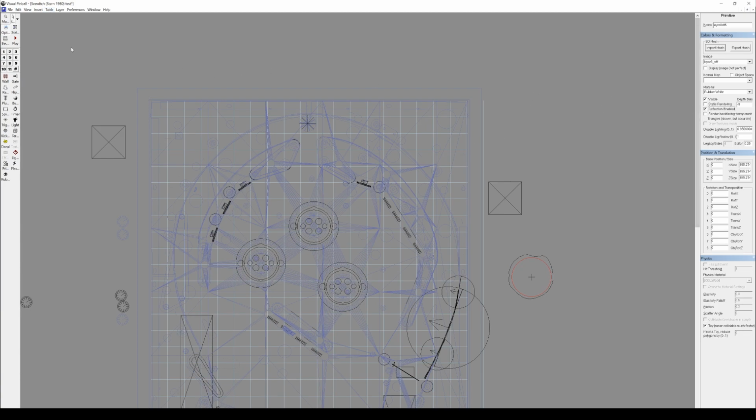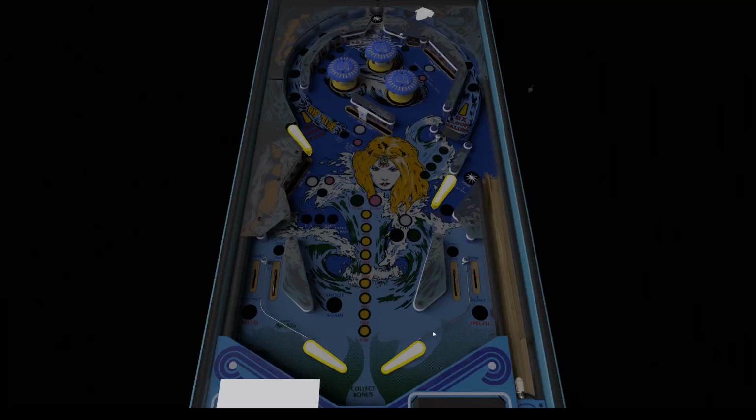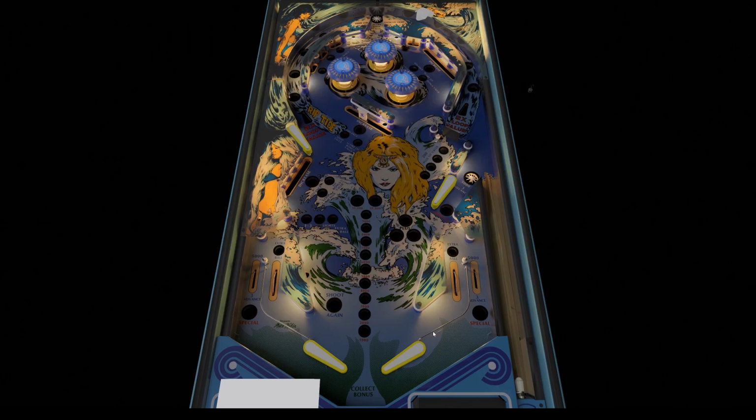We do want to turn on reflections for drop targets, though, because I didn't render the reflections for those onto our playfield. Yeah, looks screwy. It isn't quite as bad as I thought it would be. I might leave it. We'll see.